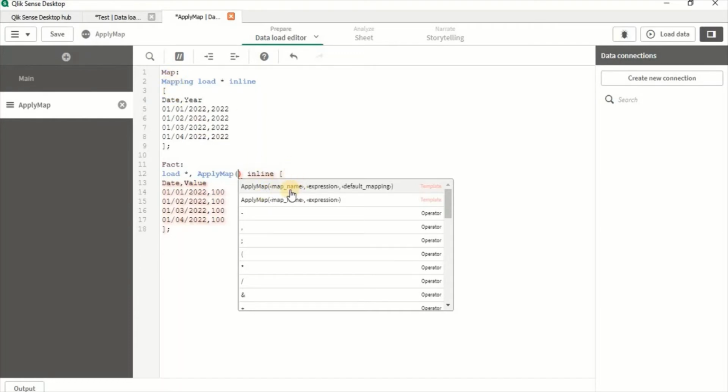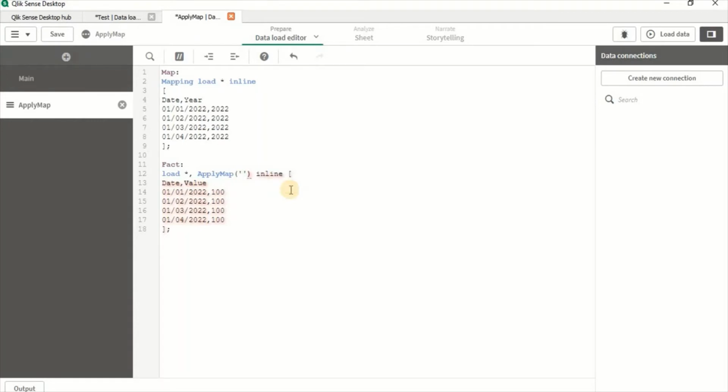So I'm gonna enter a single quote here, add in a comma, and within the single quote I'm gonna add in the map table, which is called map. For the second parameter, we are going to add in the key to map with our mapping load table. This will be our date column.